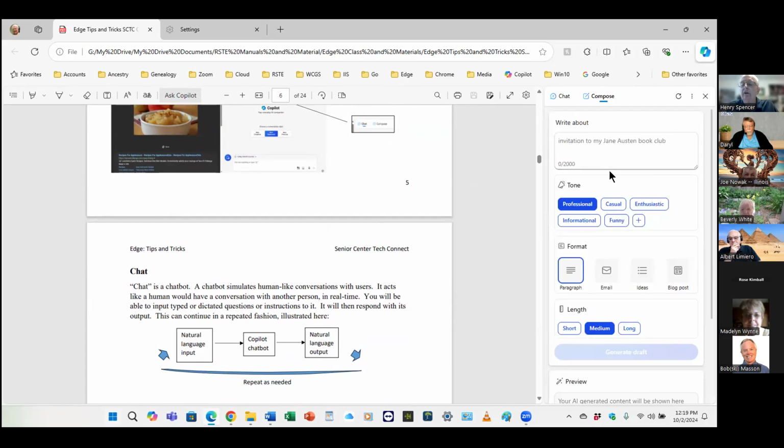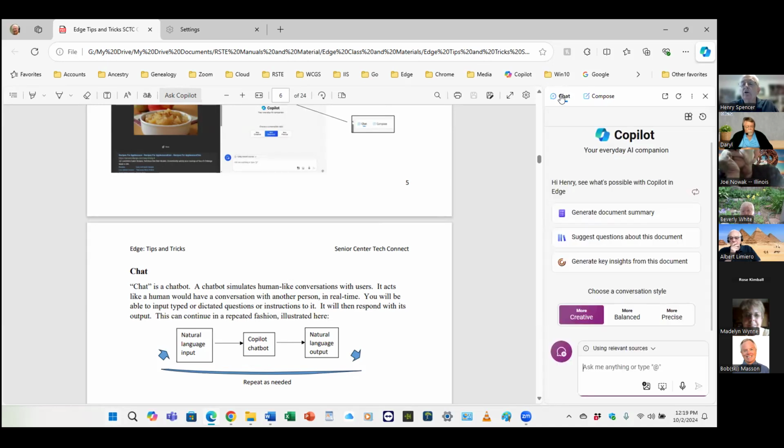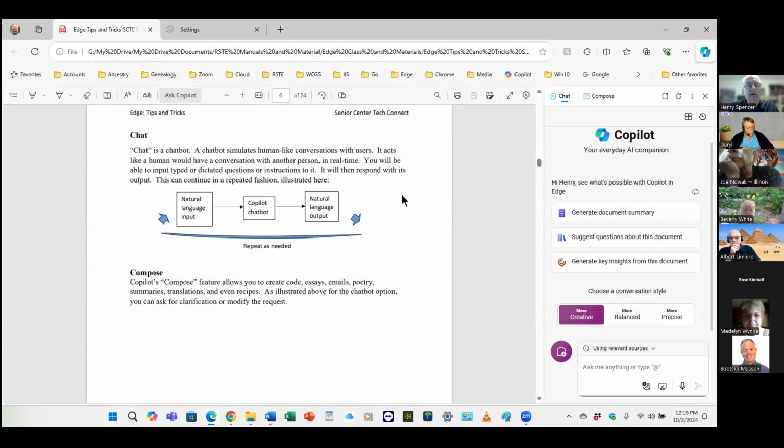You get things like tone, format, length, and what it creates. But my first example I'm going to show you is in chat mode, and I don't want to forget to click that. I go to the manual, display the manual. I can do this for a while, but when I start to show some other stuff, I'm going to have to show this on a bigger screen.